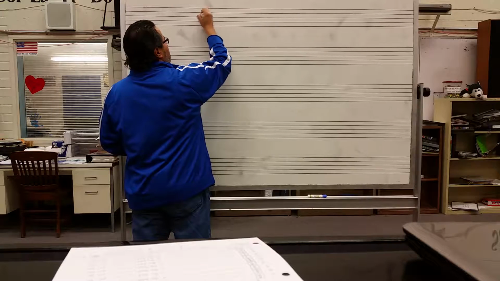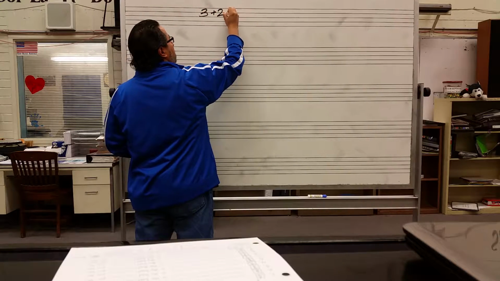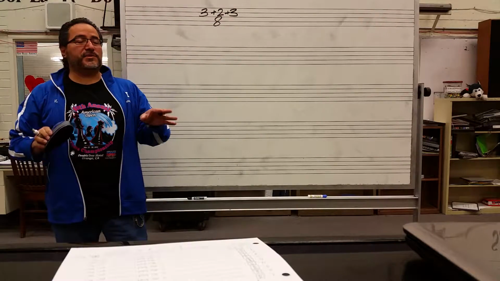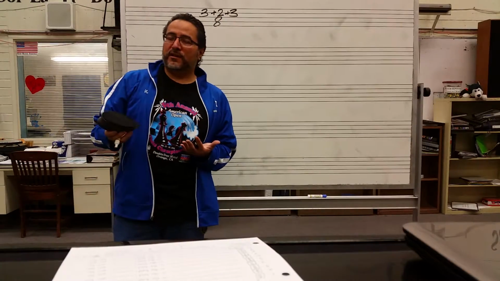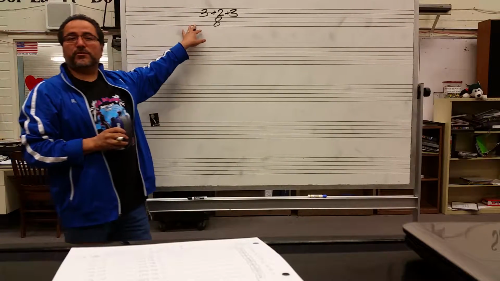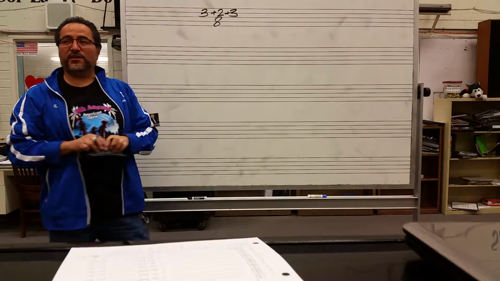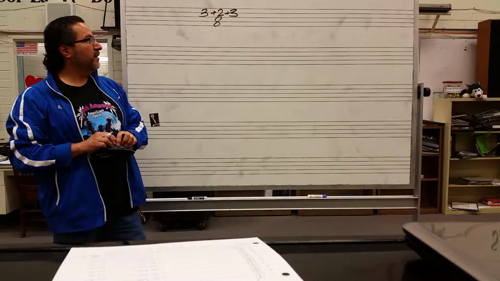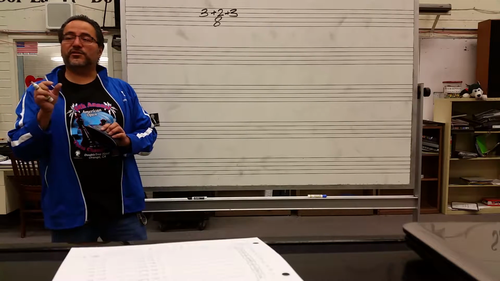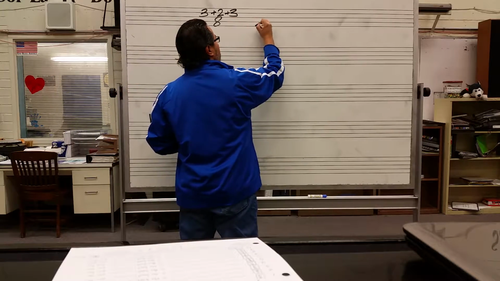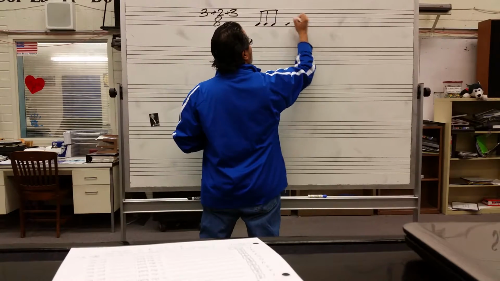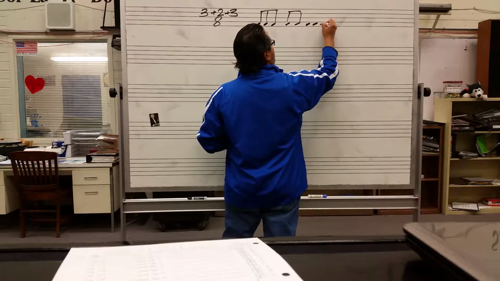What if you saw this? This time signature might exist in more modern music. You're not going to see it in Bach or Beethoven, but you might see it in later composers of the 20th century and beyond. What does that tell you? It tells you 8 eighth notes, but they're going to be grouped in 3s and 2s and 3s. And the bar might look like so. 1 2 3, 4 5, 6 7 8.